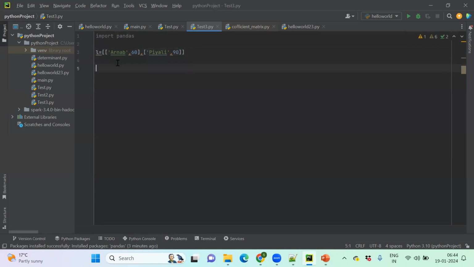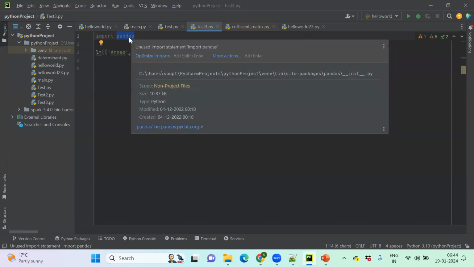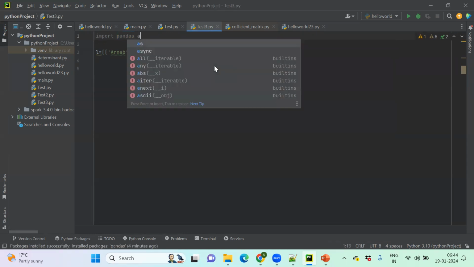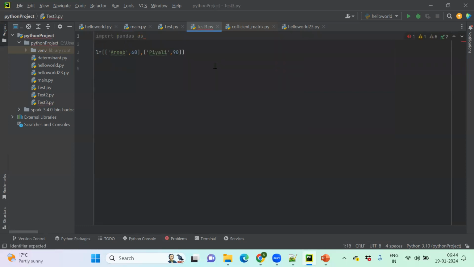And over here, we can also do the alias part. Import pandas. If I'm going to use any kind of classes or functions from pandas, I have to call pandas dot that function when I utilize it. So instead of putting pandas, we can put a short form of pandas. That is why we can also use aliasing, whatever we have done for alias in our SQL classes, the same thing we can do over here too. So we can call simply pd, not the entire pandas. Okay, so import pandas as pd. I just put it over here.